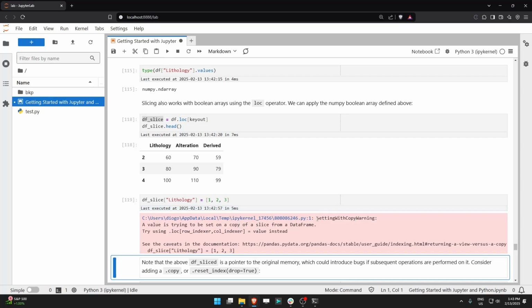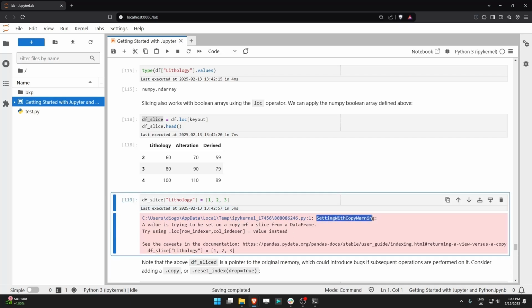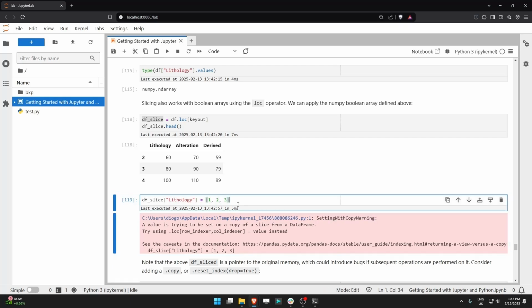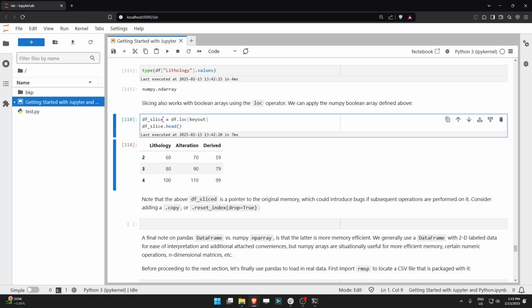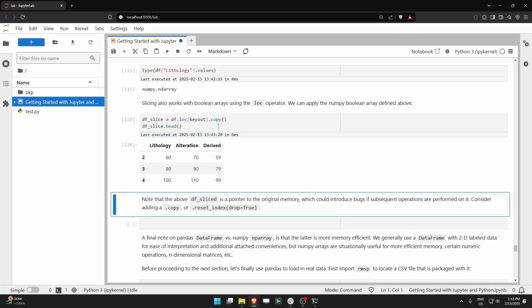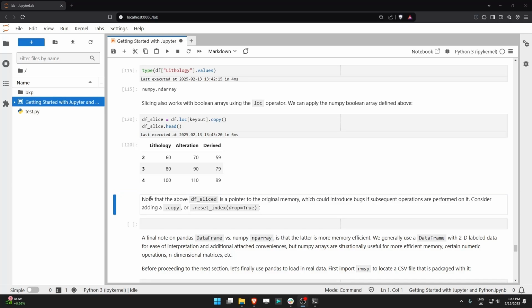So every time you see this SettingWithCopyWarning, that means you're probably doing something that you shouldn't. So the correct way of slicing a data frame, especially if you're planning to modify that slice, is to create a copy. If you create a copy, then this slice is an entirely new object, and you can do with it as you please.